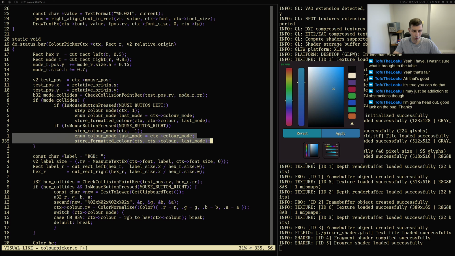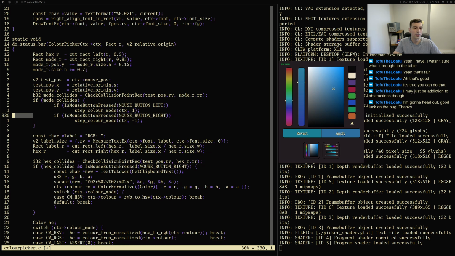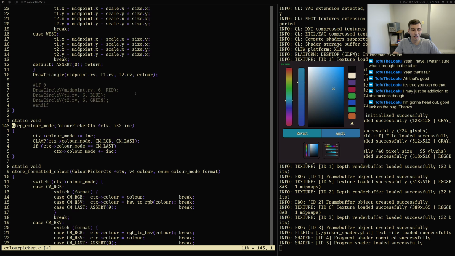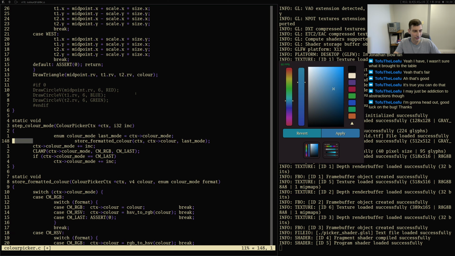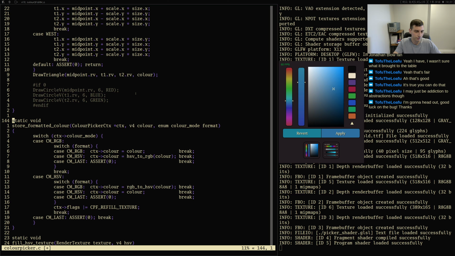Don't do extra work when you could not do extra work. Don't write extra code when you could not write the extra code. So let's move this around.